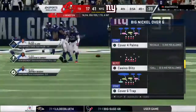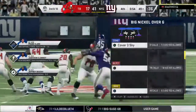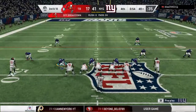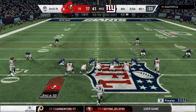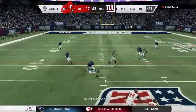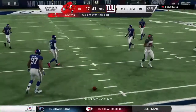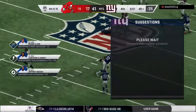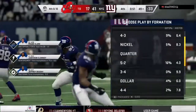Now a deep ball there on second down, but it'll wind up incomplete. Just nothing there again. He's been sacked multiple times. We've seen the interceptions, of course. He's really been through the ringer, hasn't he? And what we've seen is a defense that is well coordinated, the front and the back really in sync, the front putting on the pressure, the backside being ball hawks and picking passes off.